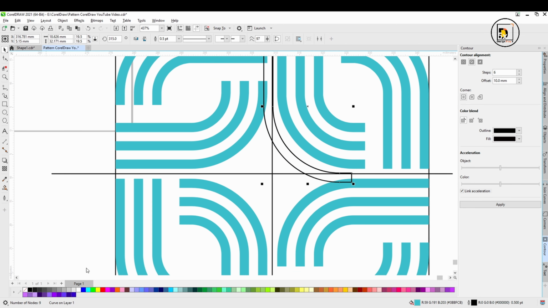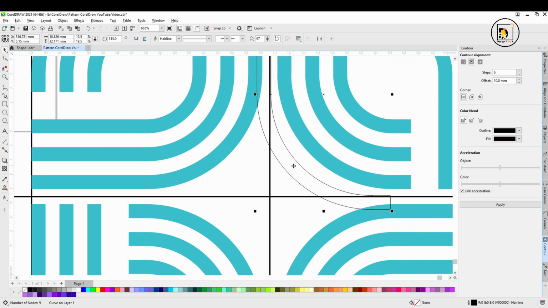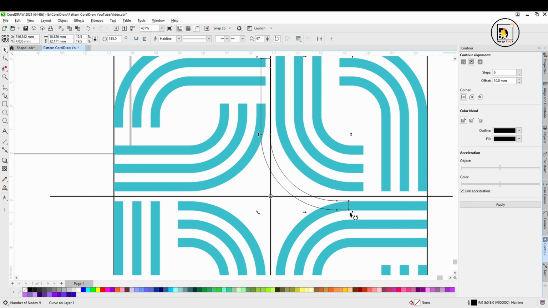First I will make a contour and make this hairline and drag it more, maybe like this. We put the anchor in the middle and we duplicate it.